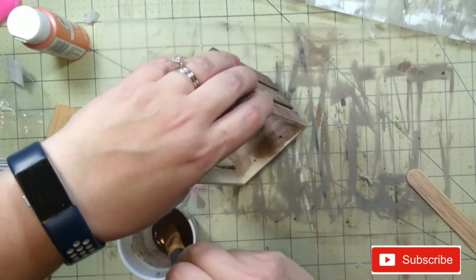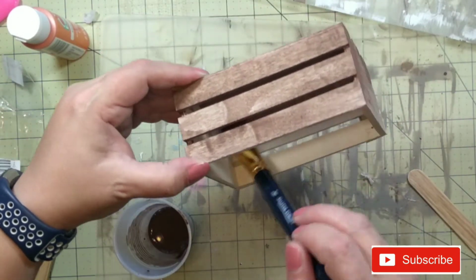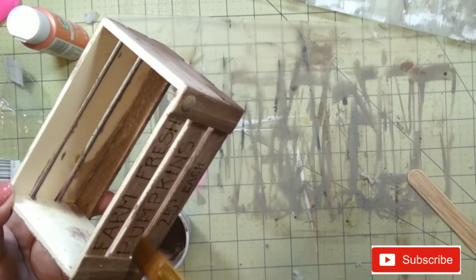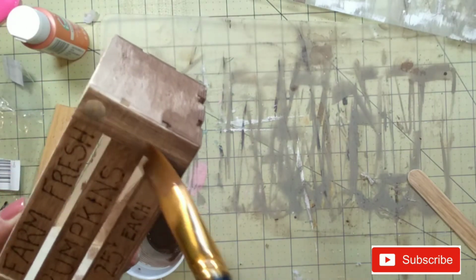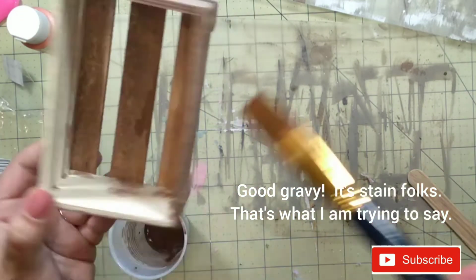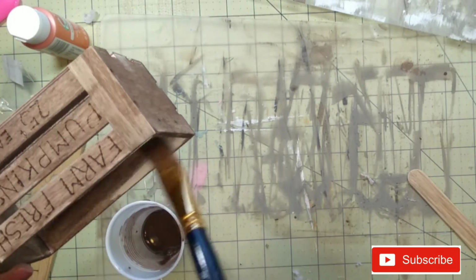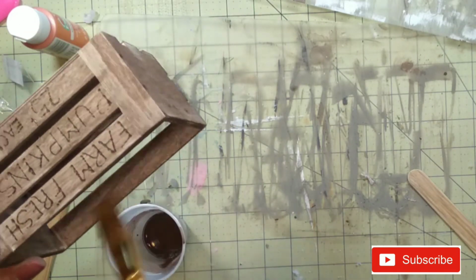So it's just a light color, makes it look a little rustic and kind of gives it that like Minwax look. What is that? I can't even think right now. You know what I'm talking about.